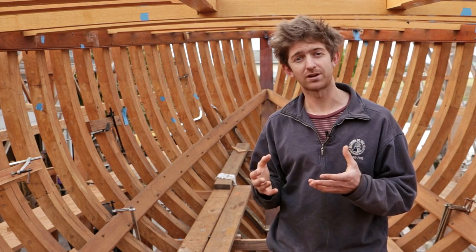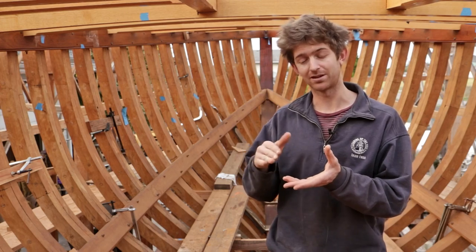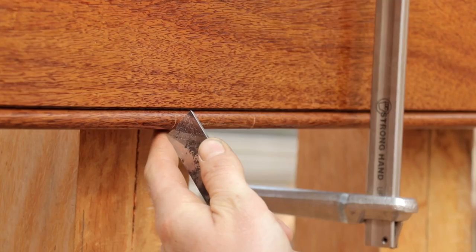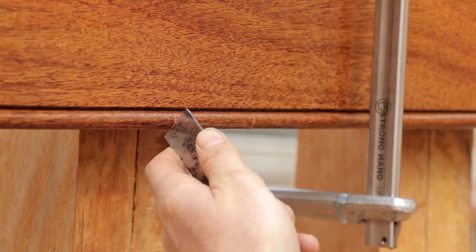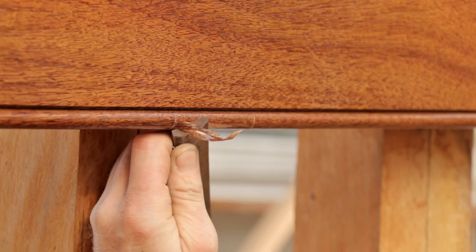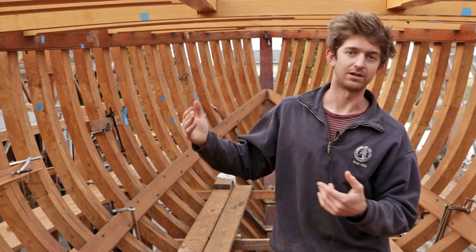But to get maximum strength out of these brackets and to avoid even the idea of a weak spot, the better way to do it really is to keep a round on the inside of that corner and cut a little notch into the beam shelf. And so that's what we're doing on the hanging knees now, and to do that it's actually better to shape the inside faces of the knee first, all the visible faces, and then when you offer it up to fit it to the boat, you can mark the notch in the beam shelf off of the sides of the knee, and so you're not going to find gaps appearing either side of the knee as you would if you were to cut the notch and then grind the knee afterwards.